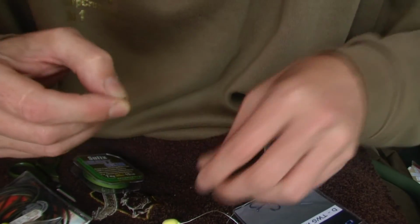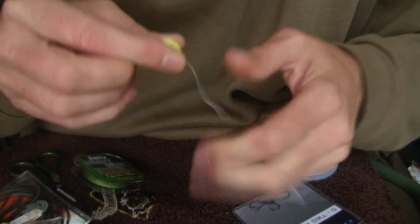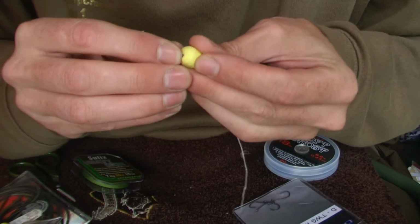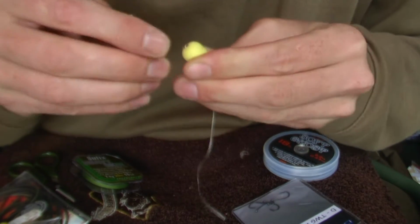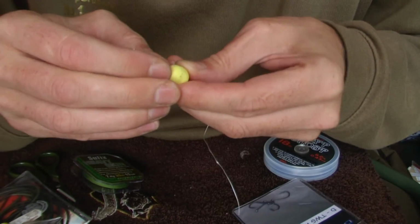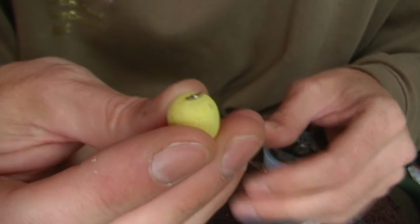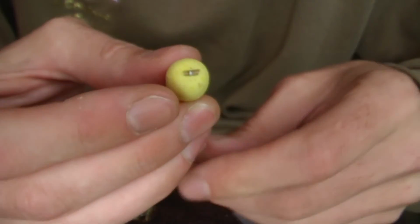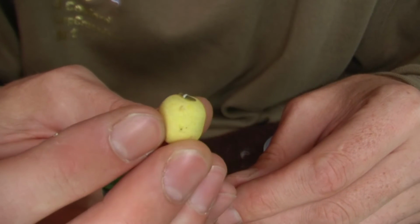What I find with that is that when you use it, where it's flatter and it's got a slight curve to it anyway from the natural curve of the tubing itself, I turn that round, pull that down tight, and the curve will take on the shape of the boilie. Now, I like to try and keep it minimal, so it's not quite there, but literally if you can just bend that round and that will sit to the shape of the boilie, and it just doesn't notice.